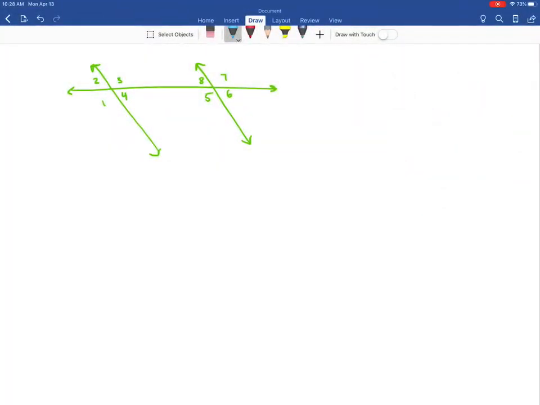Alright, so this is your Chapter 11 pre-test review. My suggestion was that you print out that pre-test or look at it on your iPad and show all of your work on a separate sheet of paper. You should complete the first form. It says Test Form 1B, pages 270 and 271. That would be the first number 1 through 13. You'll finish those on your own.